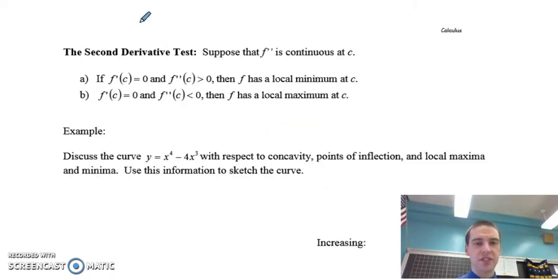So the second derivative test, one that I don't use too often, but one you can use: if the derivative equals 0 and the second derivative is greater than 0, then we have a local minimum. Meaning that if concavity is greater than 0, well, we know what it looks like. It would help if I could actually draw it. It looks like this. You have a minimum. Where concavity is less than 0, we have a maximum.